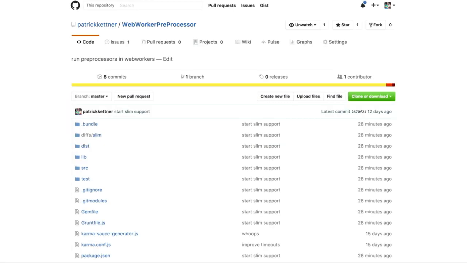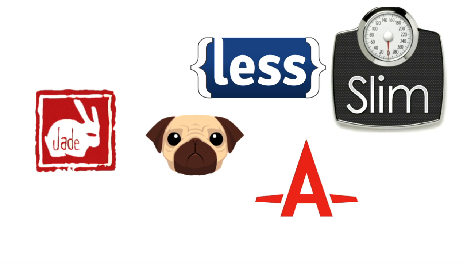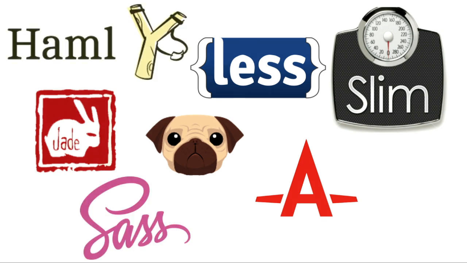Another project I have is this thing called Web Worker Preprocessor. It's on GitHub. It's not really that useful unless you run a very specific type of website. But the idea is that we have a lot of new front-end libraries like Less, Slim, Pug, Jade, Autoprefixer, Haml, Sass, all these different libraries that have really made front-end development a lot more fun. The problem is that a lot of these libraries don't run in JavaScript. And as a result, you're not able to actually use them in an offline manner. So if you ever used CodePen or JSBin or these other kind of playgroundy websites, they don't work offline because they rely on, like, a Ruby server, for example.